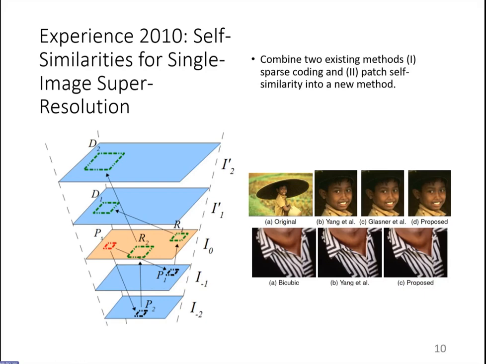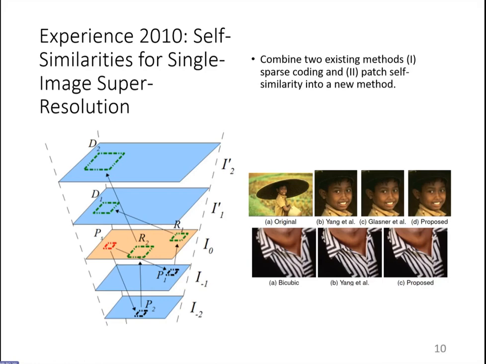And how to create it? You have any kind of method. If you can effectively create some high resolution data, there are many ways to try. For example, I can use the patch similarity to create a high resolution image.